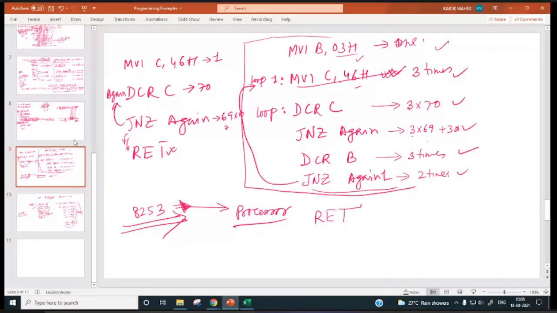Computing how many T states it takes and multiplying this by the clock period of 3.085 megahertz to get so many seconds, no need to do that. So the 8253 timer we have in our syllabus, and we will discuss it. Probably it is in module 3 or 4.